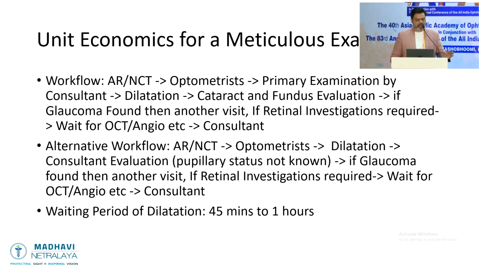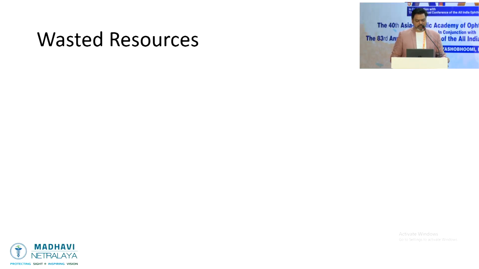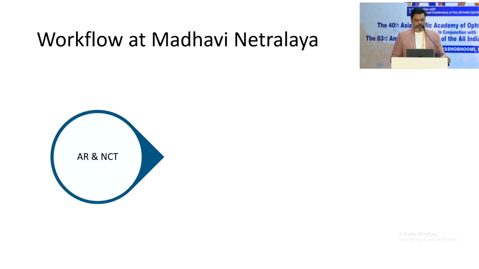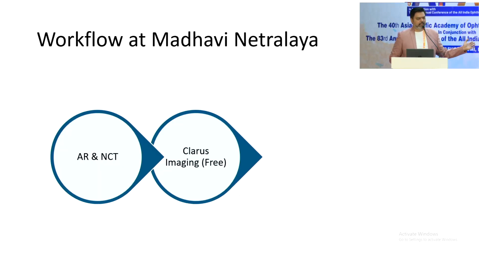Any alternative, there is going to be 3 to 4 hours. And I saw this at SNEC, Singapore also, where there was a big banner saying you have to wait for 4 hours. If Singapore was not able to find a solution, was there a solution for it? So these are the wasted resources that were there. What I did is, next to the optometrist, I keep the Clarus imaging, for free for everybody. Everybody gets it for free.